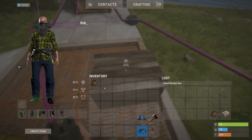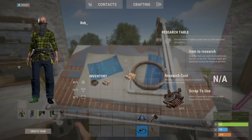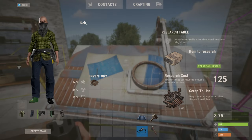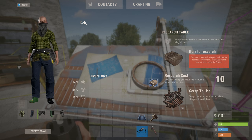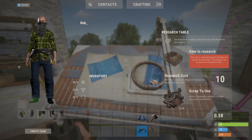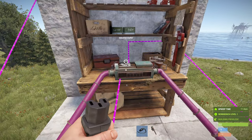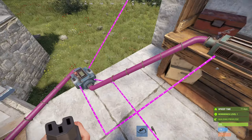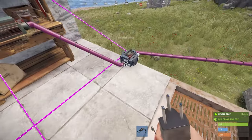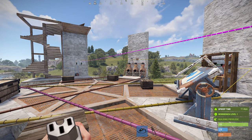We're going to need small stash and the satchel charge. So once again, research these. Place those in the crafter. Turn on your conveyors, and that should be everything set.